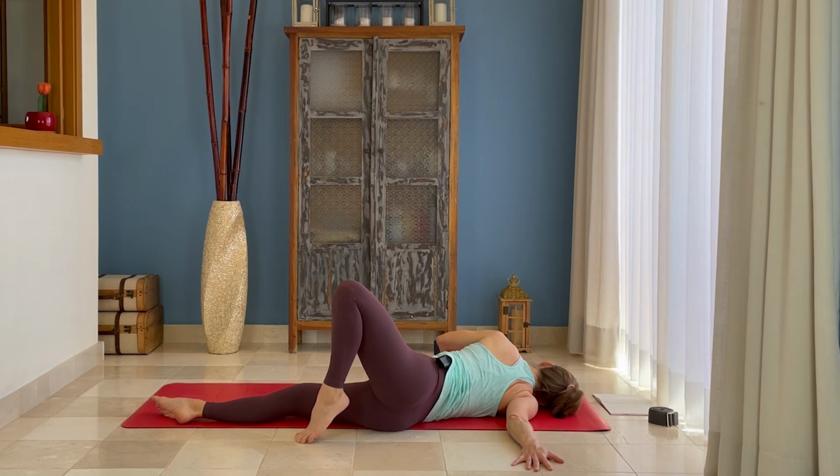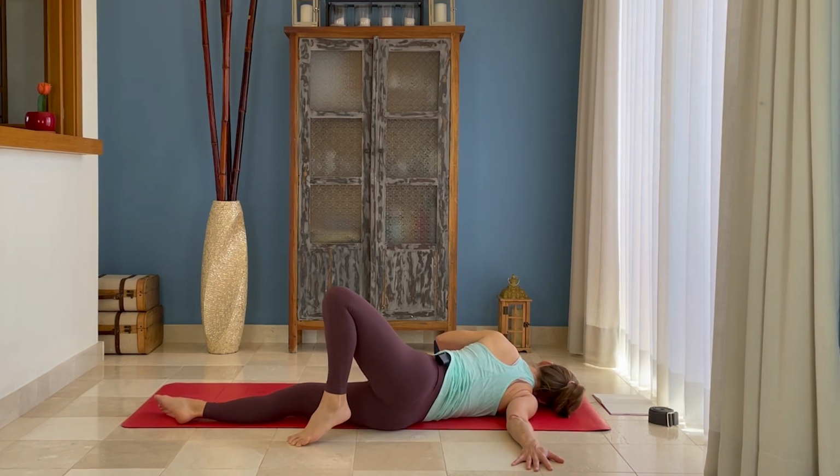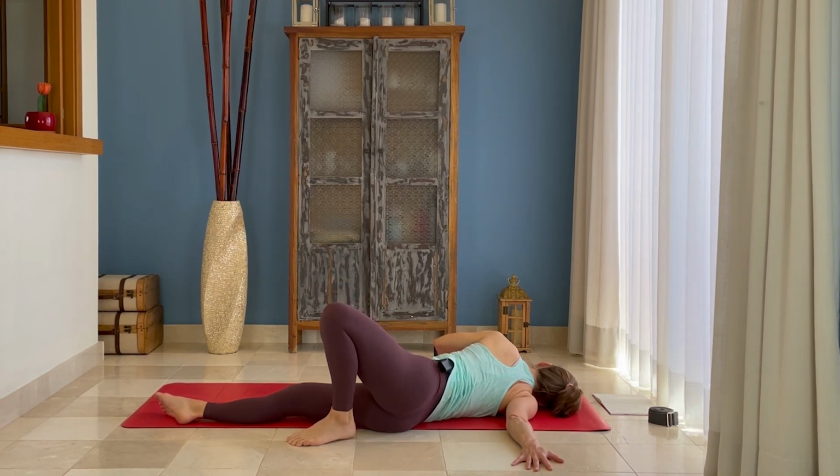So you decide, or your body decides, but your left hand helps you to move deeper. By pressing the floor away, you move deeper into the twist. You can even release the left foot down. Or if it's too much, you roll back towards the floor, so it will decrease the stretch of the shoulder. So you decide where you go and how deep you want to be.